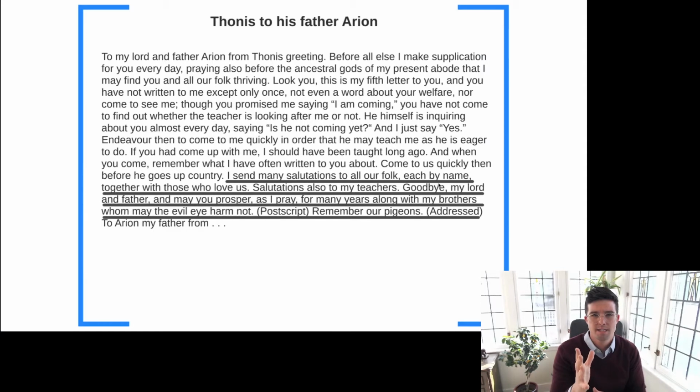I ask you to pause and go ahead and read this papyrus letter. So we're hearkening back to something we've done before, reading papyrus letters. This is one of those everyday letters. This one from a son to his father. The son's not so happy about some actions his father has or has not taken. But at the end, what I have underlined here is the fact that this son follows the letter writing convention of sending greetings to different people. He says, "I greet all our folk and also my teachers."